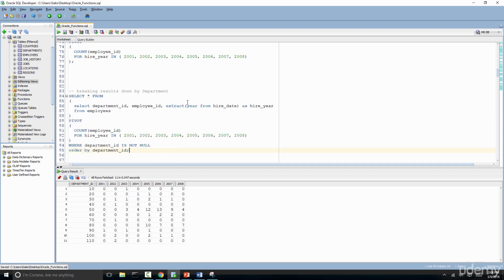Again, we can see the power of a subquery that we touched on in a previous lesson applied to this pivot functionality. Whatever fields we want to appear here in our pivot results would have to be passed into the initial select statement. In this case, adding the department ID made it possible for us to break the results down to department level. So that is the pivot function which was introduced in Oracle 11G and comes in very handy when you are doing cross-tabulation within Oracle.